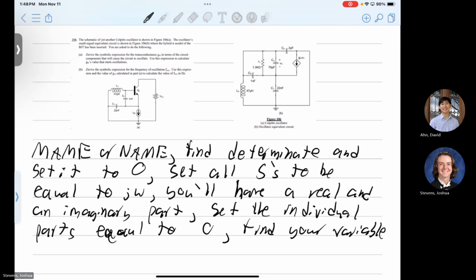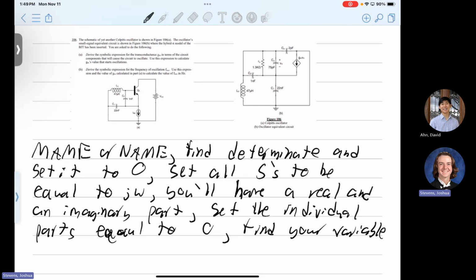And since it is easier to put things in the Laplace domain to find its admittances and impedances, you would then, everywhere there's an S, put a j omega. And then when you do the rest of the math on that, you will have an imaginary and a real part. Take the individual parts of all the things that are real, all the things that are imaginary, separate the two parts of the equation, set those equal to 0. And then usually in the real part, you'll be able to find your frequency. And in the imaginary part, you'll find whatever other factor Russell wants you to find. So that is the explanation.